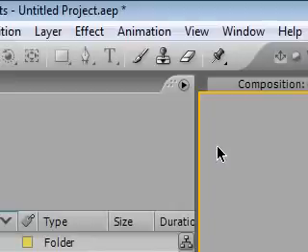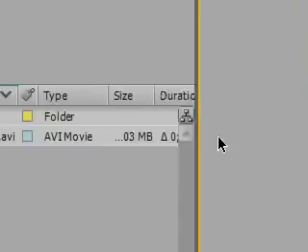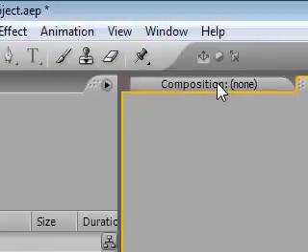So that's pretty much the basics of After Effects and the interface of it. Just make sure you find your way around, and those were the very basics. Anything we're going to be going over later, I'll show you how to do it. But once you have a good feel for After Effects, then you can move on to my next tutorial where we will be creating our very first composition.